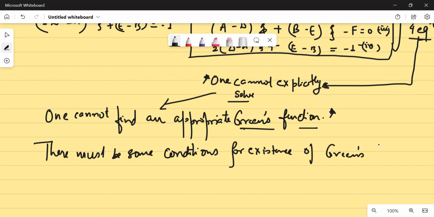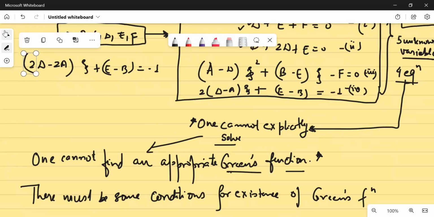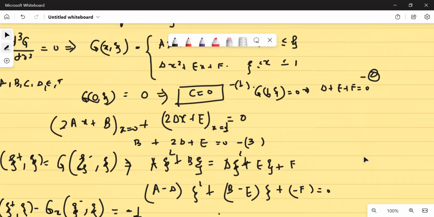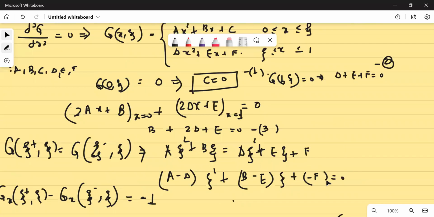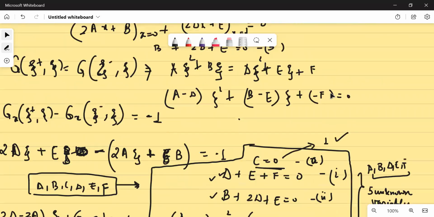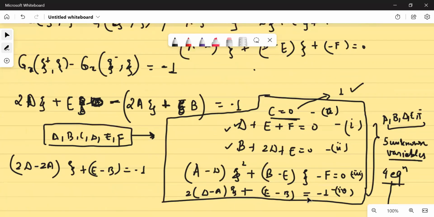Because see, whatever we have done, we know that if I'm saying that my Green's function is this, then these A, B, C's were only the things that we were finding using our conditions. Now here you can see that you have 5 unknown variables and 4 equations. So 5 unknown variables and 4 equations, you cannot find them. Is that clear to you? So there would be some dependency, like one variable would obviously depend on another. Even if I solve them up, even if I use all my brain to solve this, I know that these are insufficient conditions, isn't it?